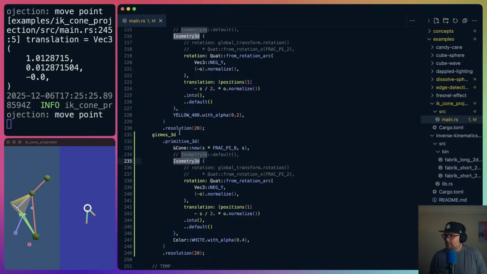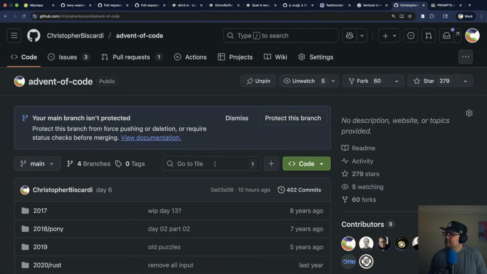Let's see. Color, white, primitive 3D. Is this going to be a primitive 3D? I don't think so.